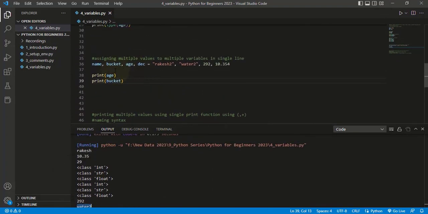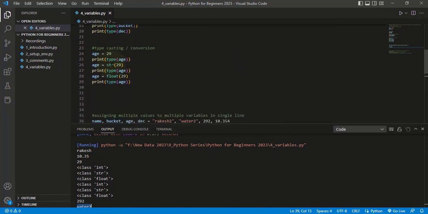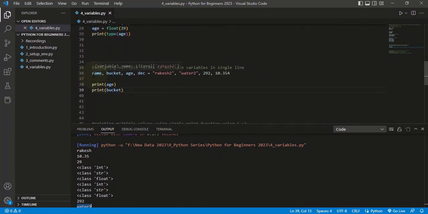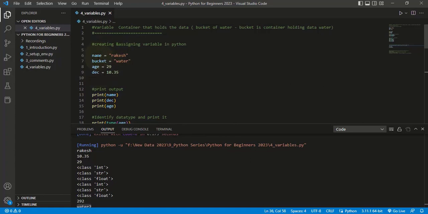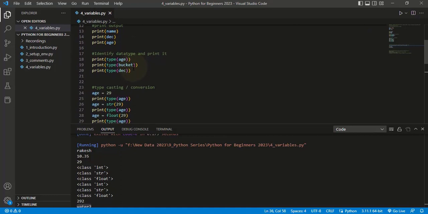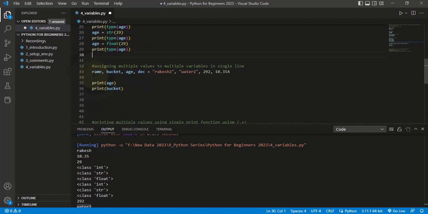This way we don't have to use multiple lines to create multiple variables. We can simply use a single line to create multiple variables. And don't try to use 4 variables here and 3 values here. It will show you an error, because variables are only created as soon as you assign some data. If you keep it empty, it won't be created. So it is prone to errors.